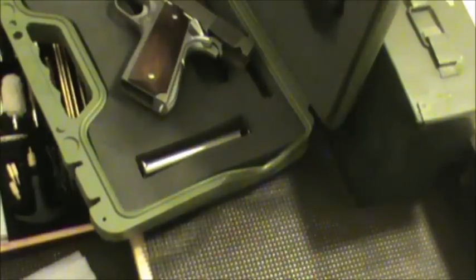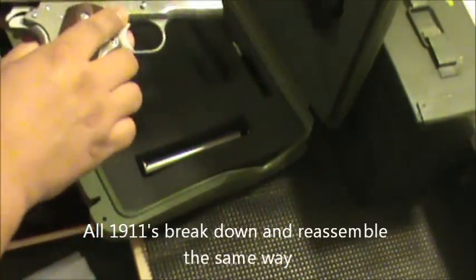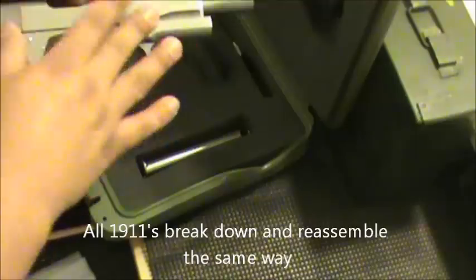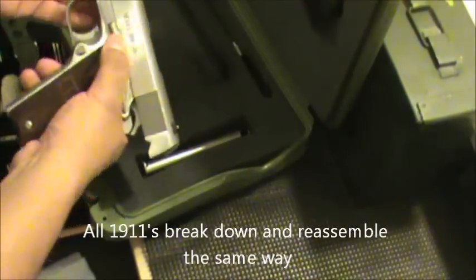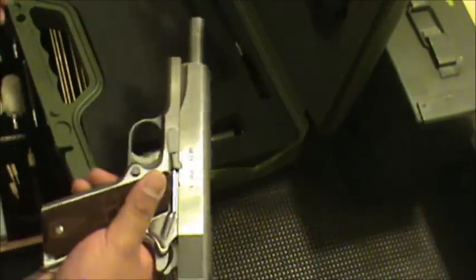Hey there, I want to show you how to break down and reassemble the 1911 A-1. Mine's a Springfield Armory model, .45 ACP. One thing I noticed is the breakdown could be a little complicated, so there are just a few main pieces to remember about it. So let me get this out of the way.